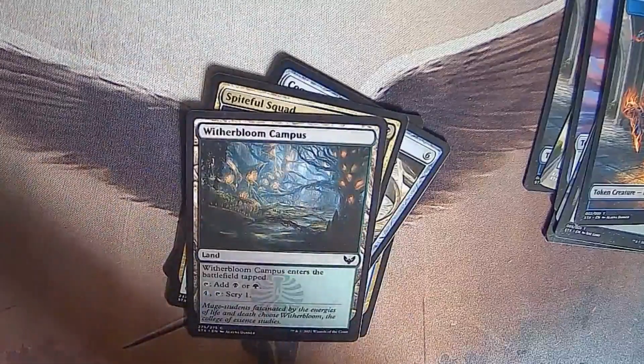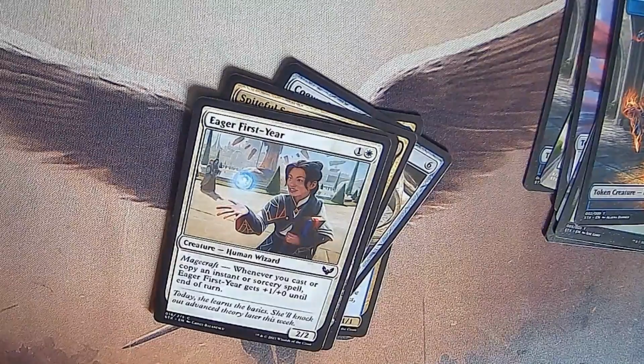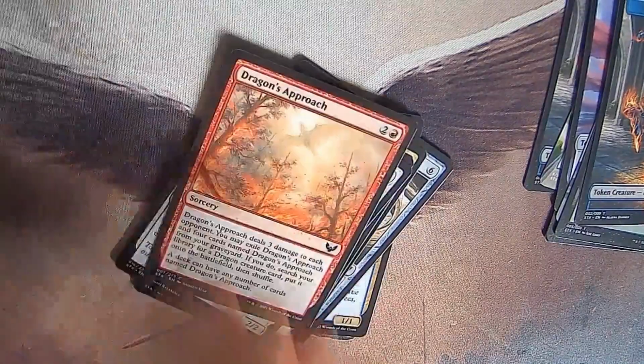Another Campus. They're all the same, just with different colours. Your first year. +1/+0 till end of turn whenever you Magecraft. 2/2 for 2 with a tiny upside. It's not brilliant. Dragon's Approach.